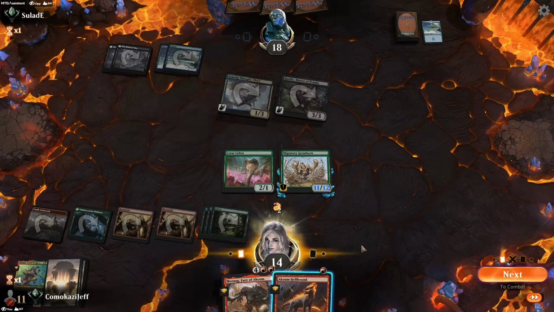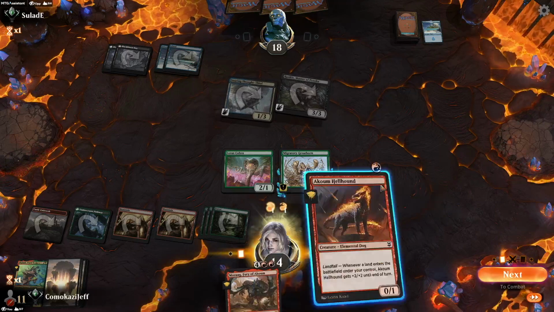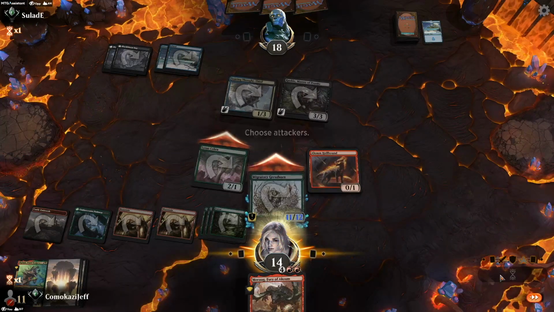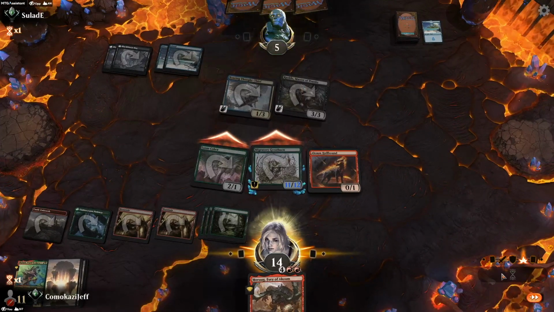If they're going to make us discard, losing the Morog could be annoying here. But they also may not have a board wipe, and that can end up finishing the game off. So, swing in. Down to 5.